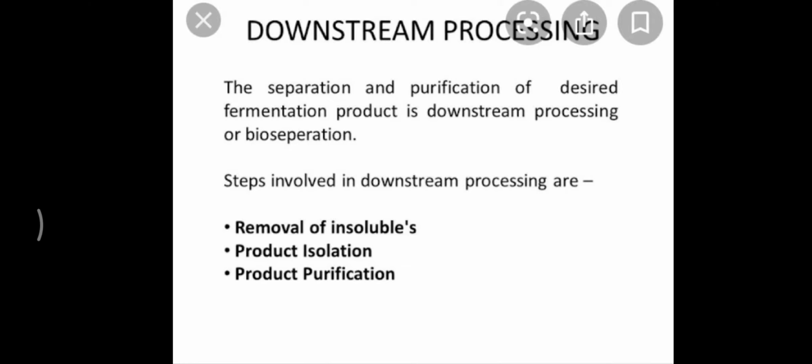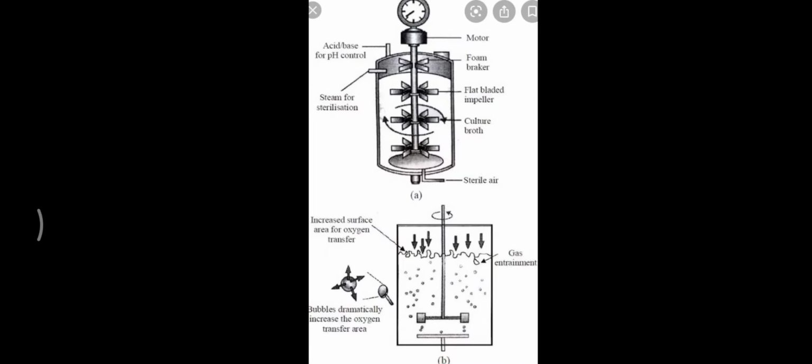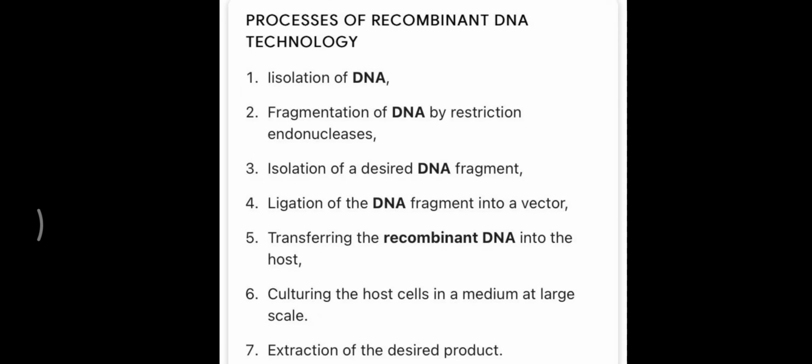Then there are certain preservatives or additives which are added, the labeling and the marketing is done, the price tags are put. So all these processes which make the product ready for final marketing and help it become a finished good are basically considered the downstream processes. In case of drugs and medicine, clinical trials are done, otherwise they are directly marketed. So this is the complete process of your recombinant DNA technology.